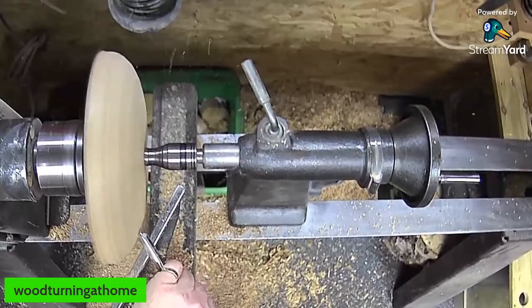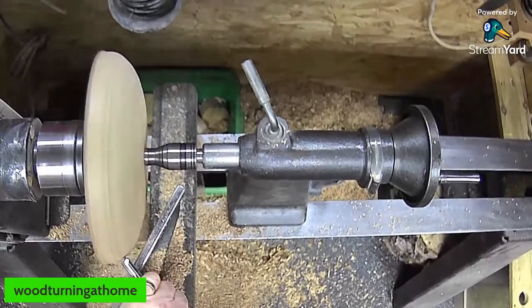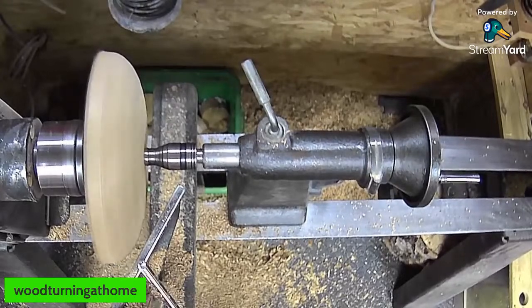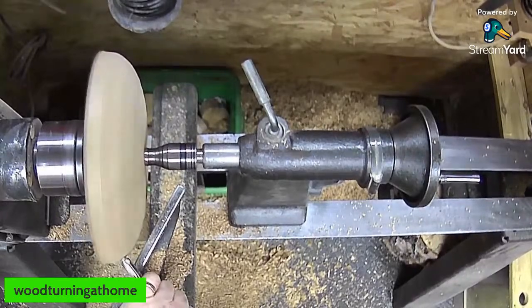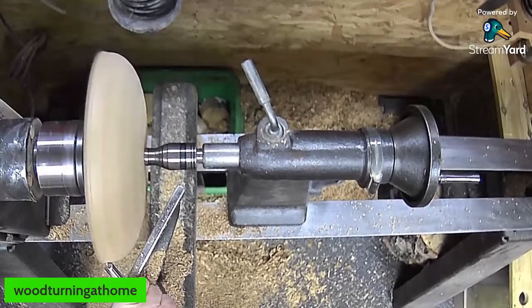So it's not as fluent as the way I would like it. Usually I grind the wings back, but I haven't done it on this yet. But it does sharpen, because the tool shop is doing the sharpening.